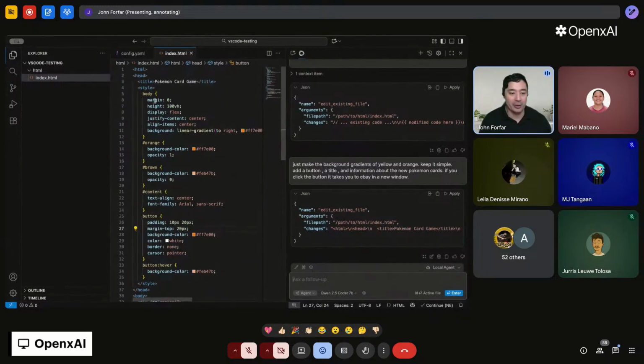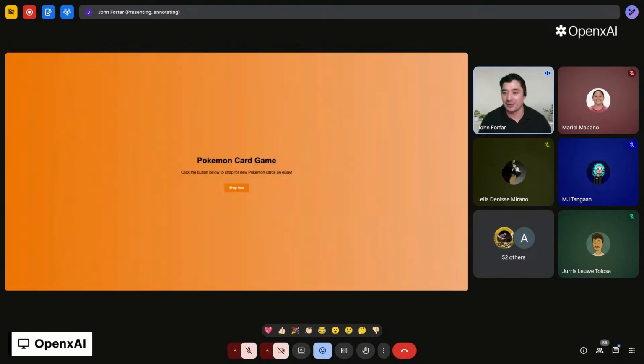I am running the most basic website. I created a Pokemon card game website, and I'll just show you what it looks like. This is how basic we're talking. Let me just present that. You can see here how super basic the website is, and this is using VS Code and a local open source model.